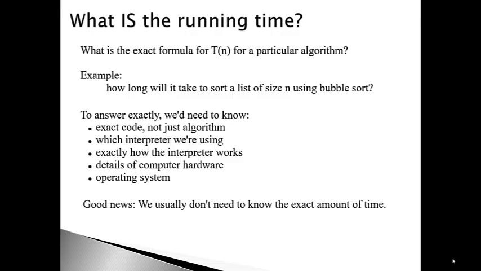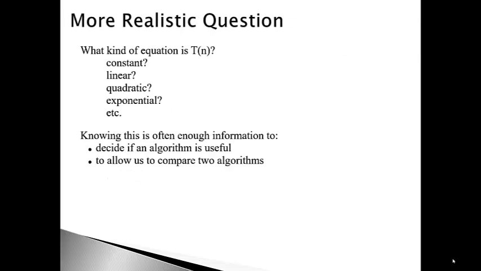So an algorithm running on one machine isn't necessarily going to take the same amount of time as the same algorithm, implemented exactly the same way, running on a different machine. The good news is that with computational complexity, we don't need to know the exact amount of time that an algorithm takes to run. We just reason about the amount of time that an algorithm is going to run.